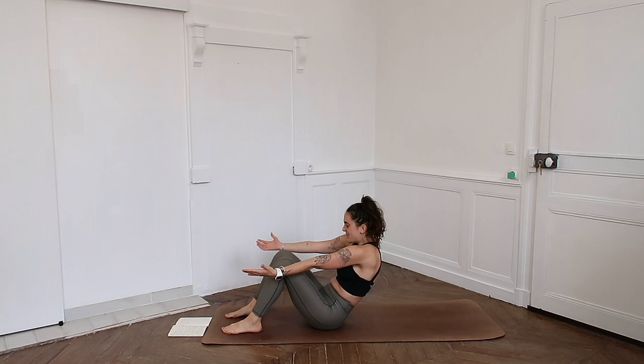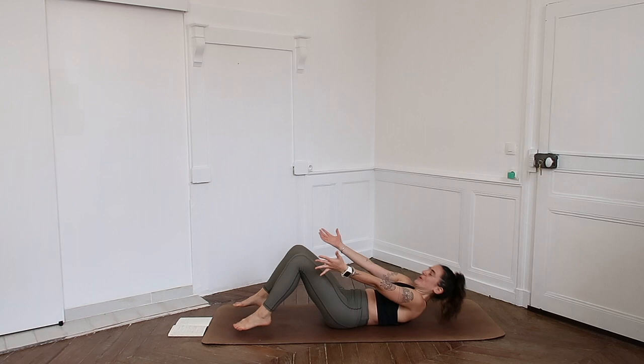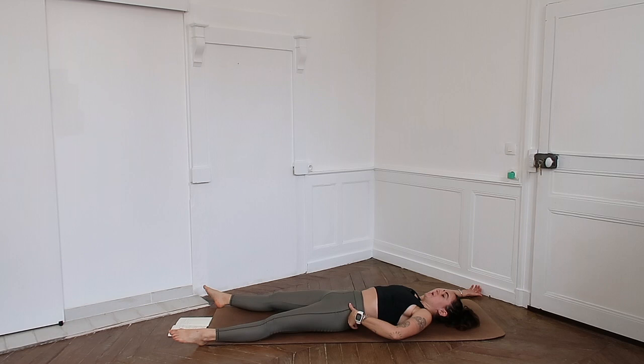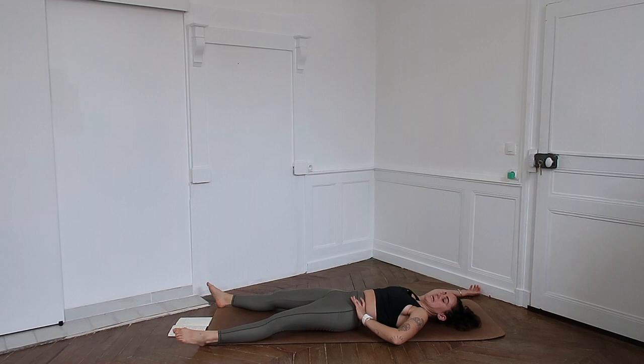We go to the next step. Woo! It's not that easy. Open your feet as wide as your mat. Hands as wide as your mat. You're like a beautiful starfish. Now really bring your pelvic floor muscle up. Navel towards your spine, so you don't have a space for your hand under your lower back. You're activating here. Alright? Navel toward the spine.